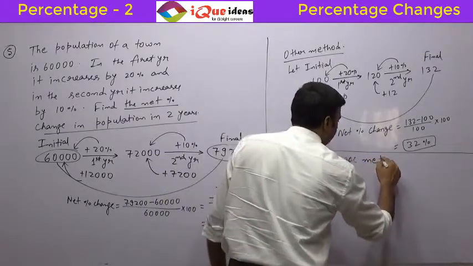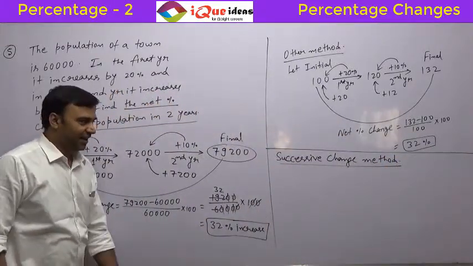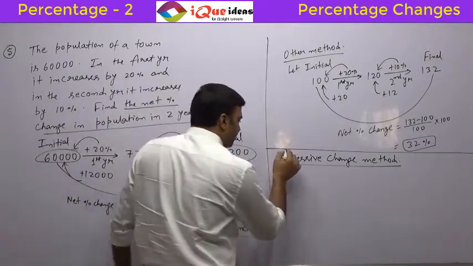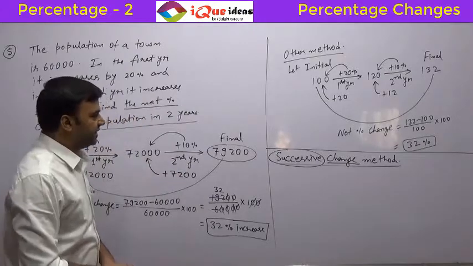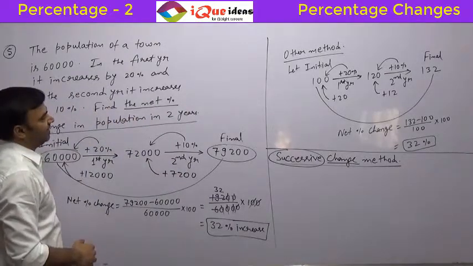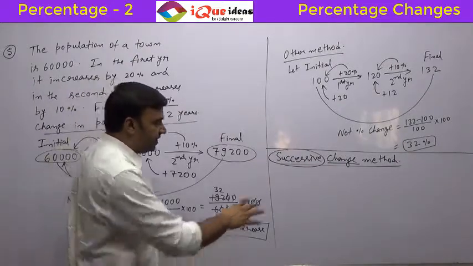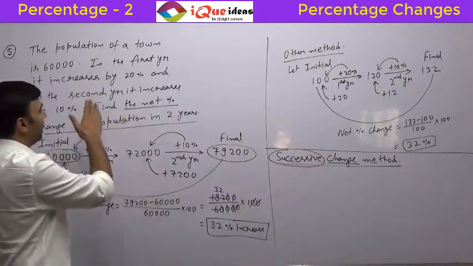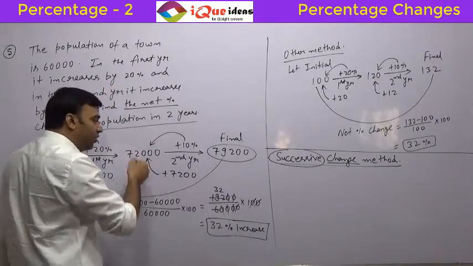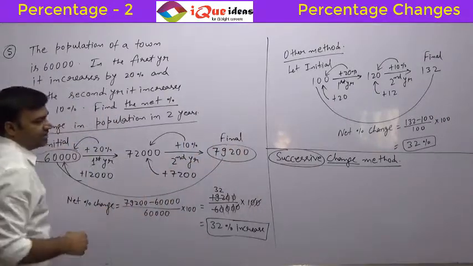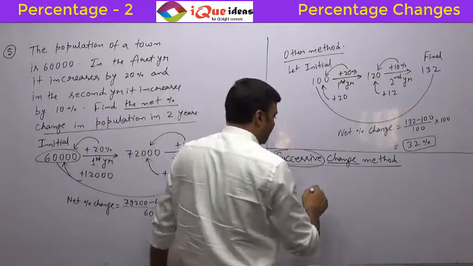For this successive change method, we don't even need to consider the original values. The only thing that has to be very clear is that the changes have to be successive, right? Because if the changes are not successive, they are on the same value, they'll simply get added. In this case, changes have to be successive. So if the changes are successive, as you can see in this case, they are successive. How? First this 20% was calculated, then there is a new value. On the new value, the next change is conducted. Now next change is calculated. So if this is the situation, the successive change method can be applied.